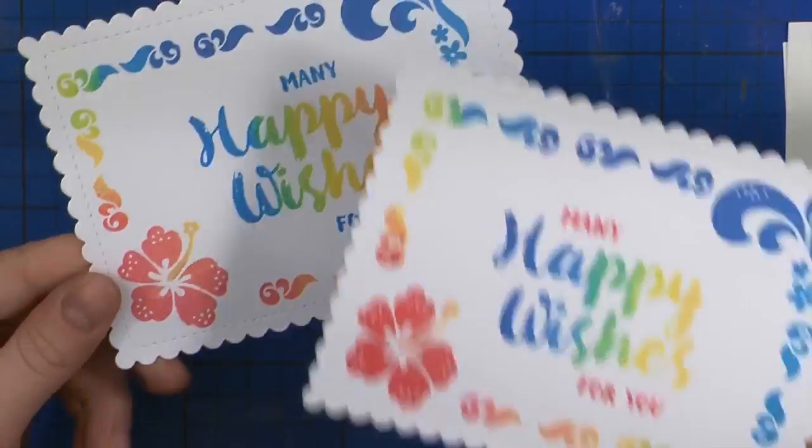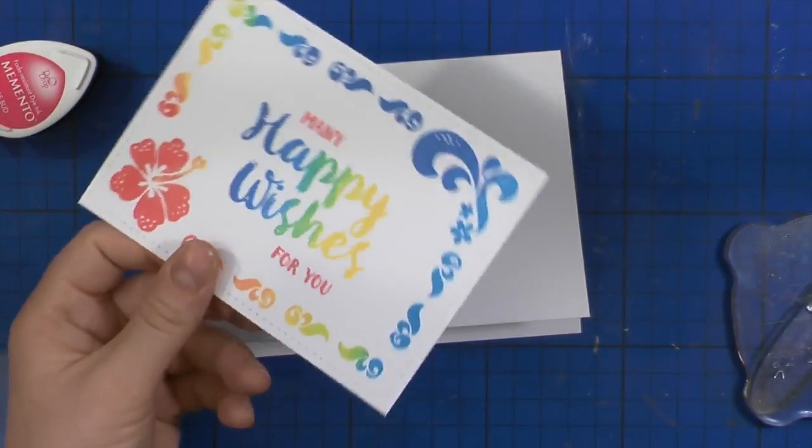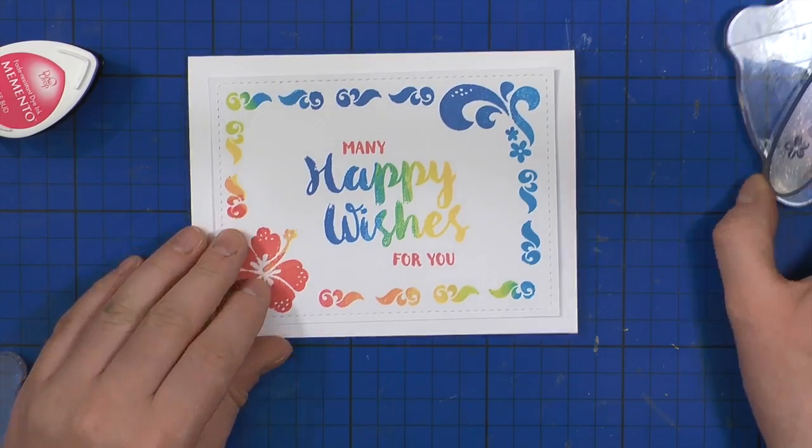And here are the two beautiful panels. I really love the colors and those images from Close to My Heart. I like the Hawaii kind of tropical look to those cards.